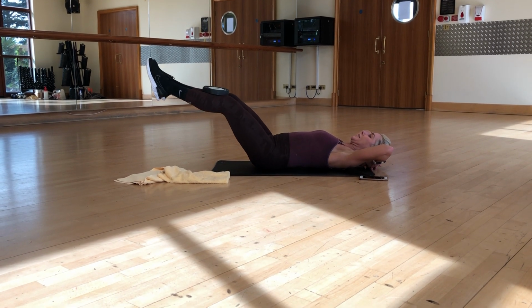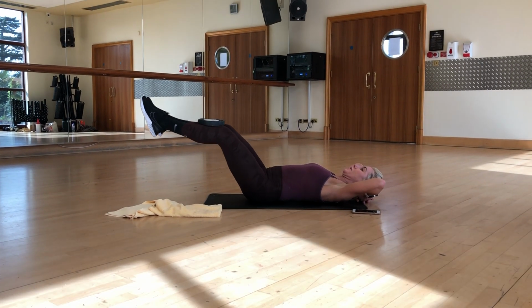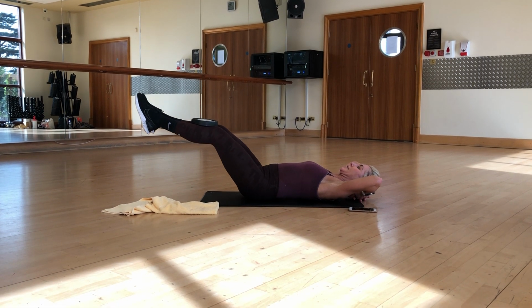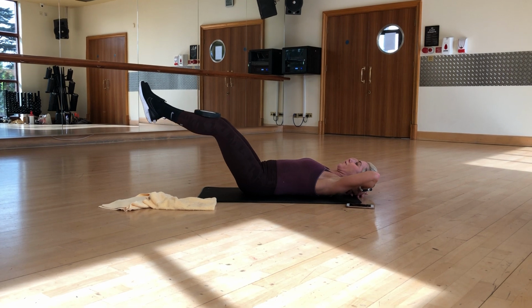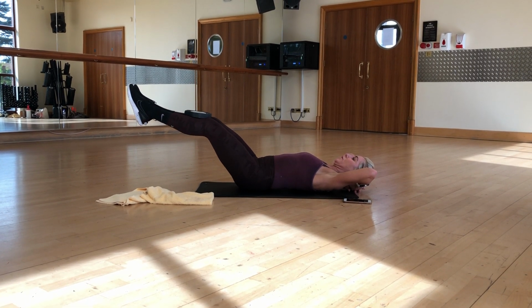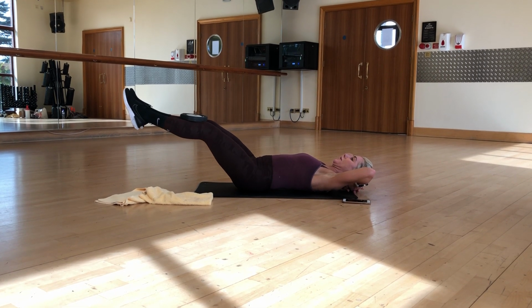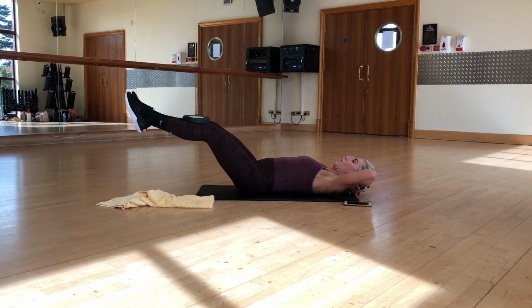So that's 8 and back, 7 and back, 6. Use the breath. 5. Pushing the lower back into the mat. 4 more. 4 and back. 3. You've got 2 to go. Let's finish this off nicely. 1 to go.